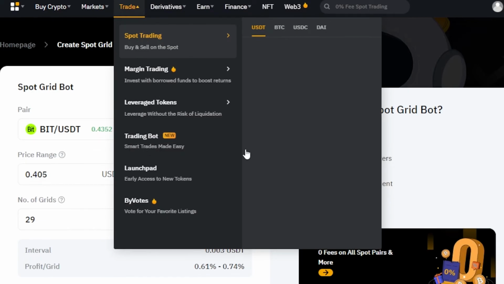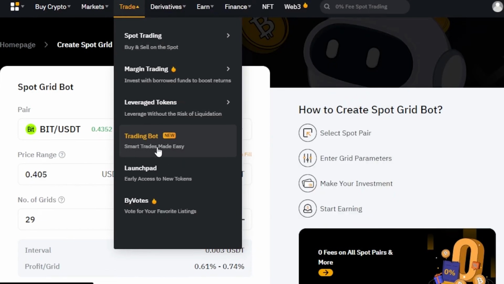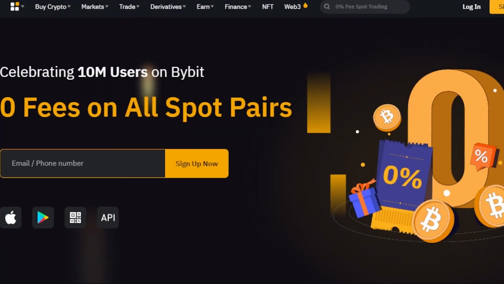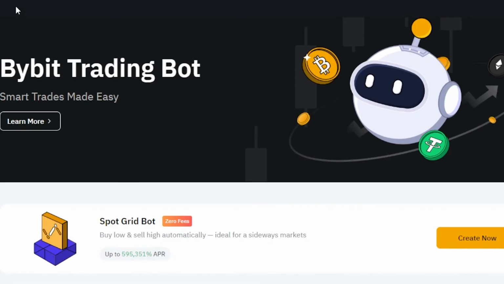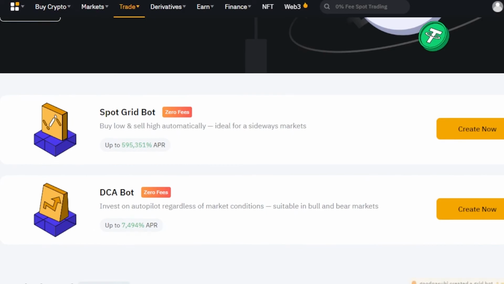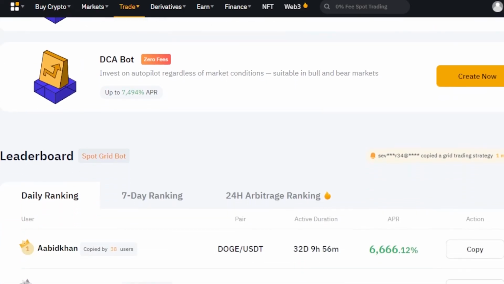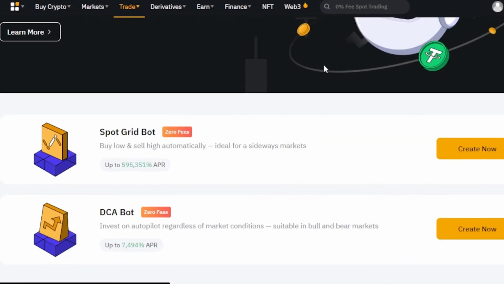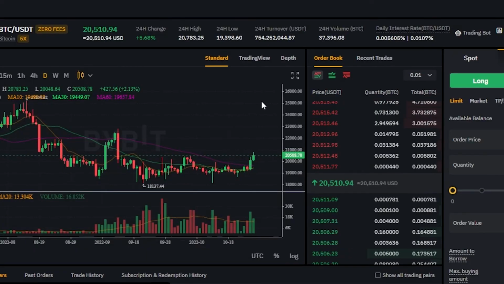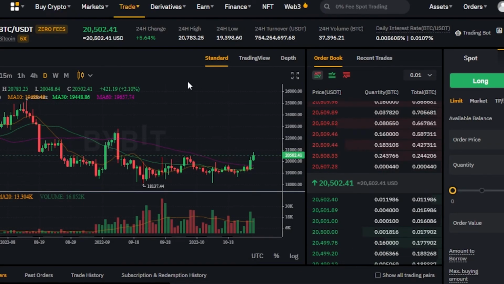So it was really important to show you the trading bot, which is smart trade made easy. Let's get back to our spot trading view. Before that, you can see there is not just one bot available. There is also a DCA bot. Then we have some of the other bots that we can create, even a futures bot with Bybit. And this is our, again, spot trading view and the margin trading that we can do with Bybit. Of course, there are a lot of other options available. We have a user guide. You can also check out the settings here. Then we have derivatives, earn and finance with Bybit.com.